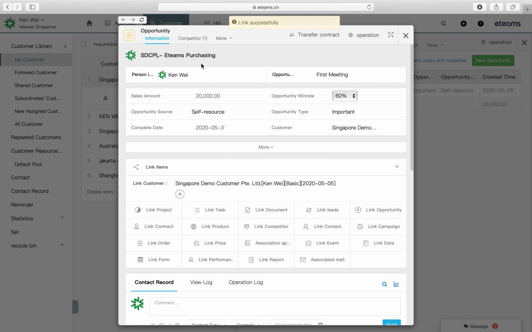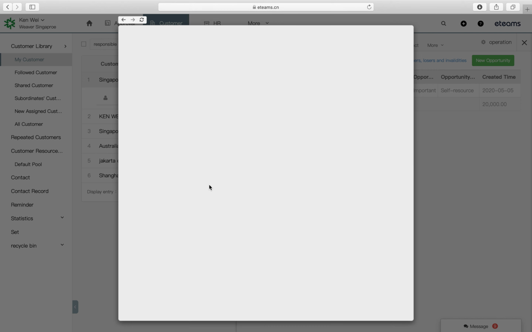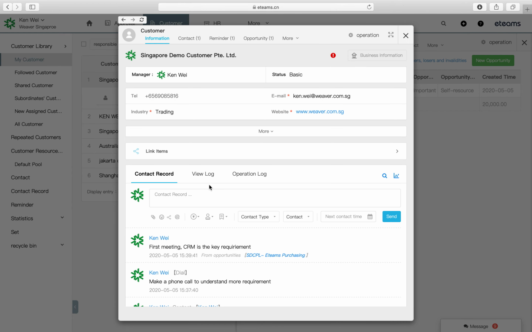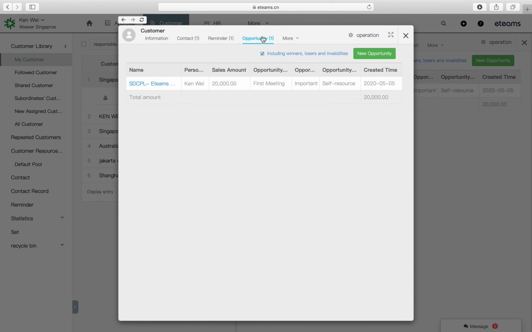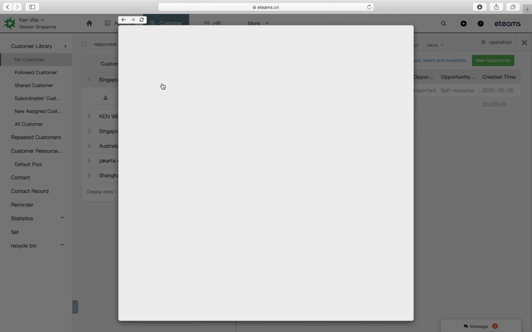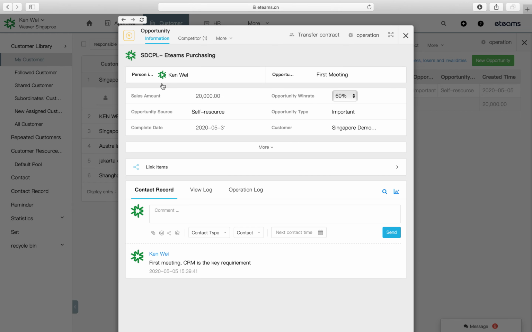After you click on the opportunity itself, you can check what the customer status is. Let me click the customer. It's easy for us to come to the customer. Inside the customer itself, we can always go to the opportunities. Like here, we can check the opportunities. So all the information is linked with each other, easy for you to drill down to other information. So it's very easy.